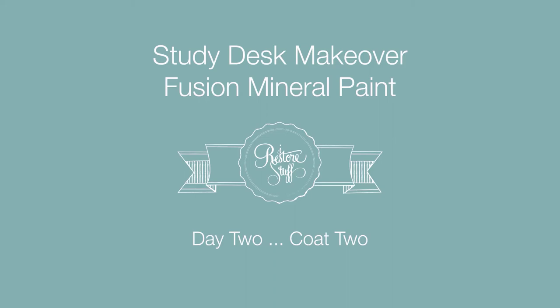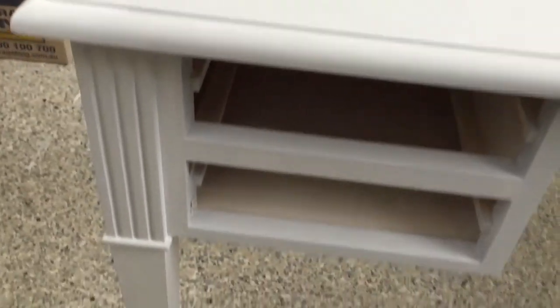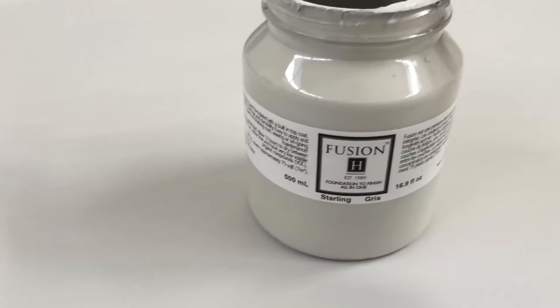Well, good morning everyone. I'm back, and we're here painting the study desk. So this is day two. I've let this dry overnight with one coat, and I've just started on the second coat. I've done the front of the desk and I'm working on the back. I just wanted to show you the difference in colour. There's the fresh paint that I'm putting on for the second coat now. It does dry a little bit darker than when you first apply it wet. It's just a deeper tone. And this colour we're working with is Fusion's Sterling.